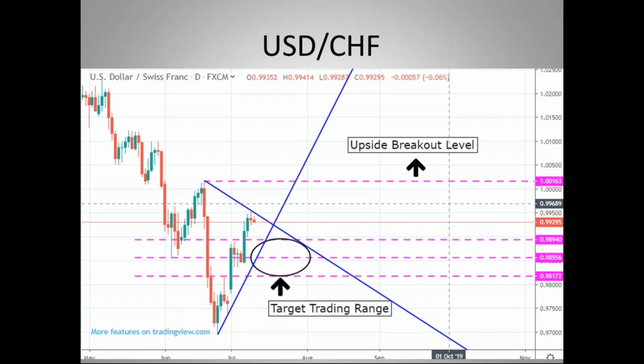And now let's take a look at the US dollar Swiss. This market has obviously been in a short-term rally, and it bounced really strong off this 97-cent level all the way up to above 99 cents, and it was targeting parity. This market seems to be always trying to make a run for parity. Now it's been in a bear market in a big way for the last couple months, and we definitely had this radical rejection here of parity right here, which is our upside breakout level.